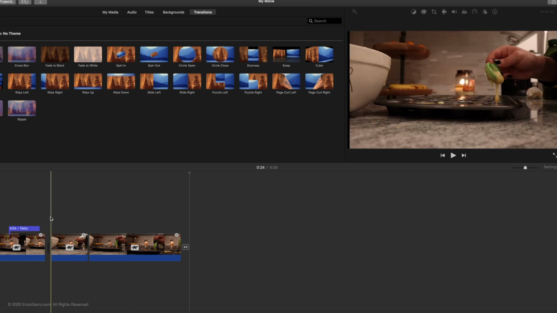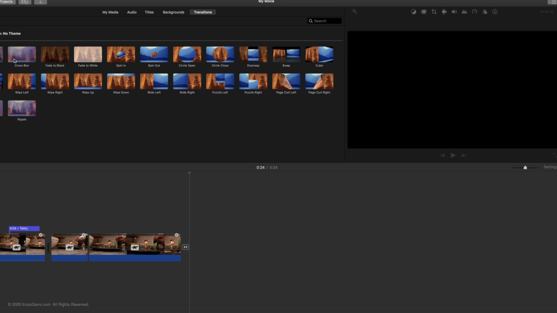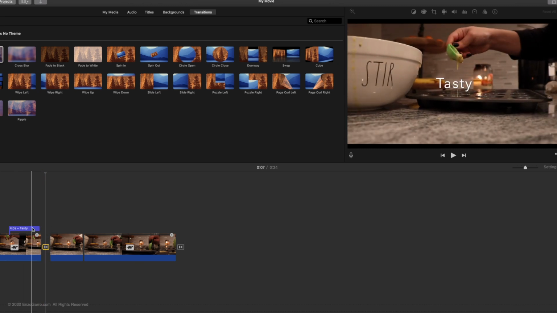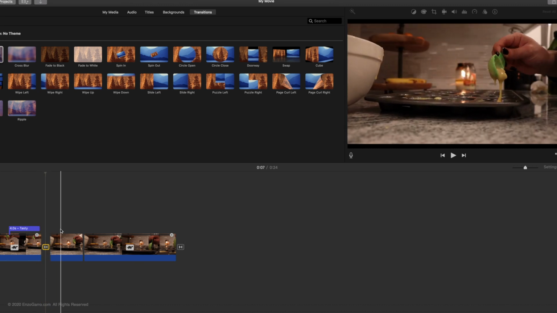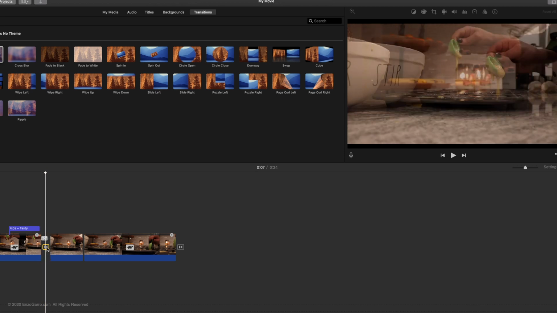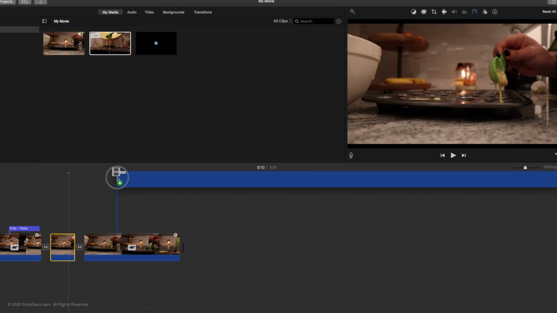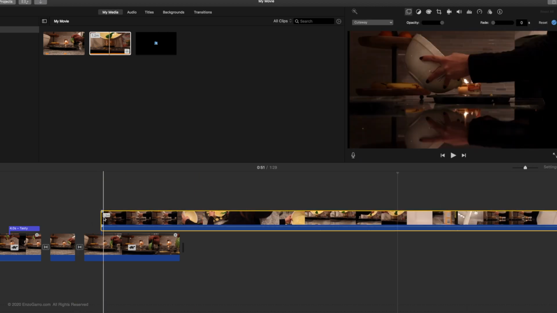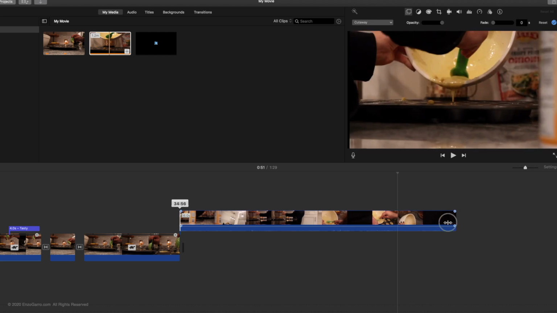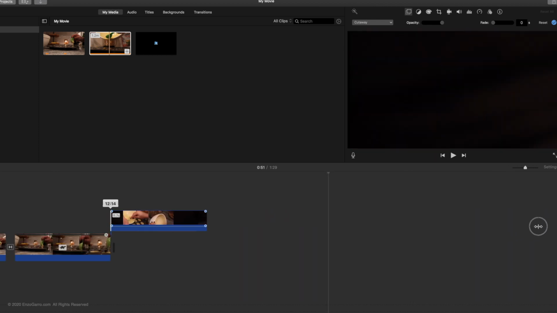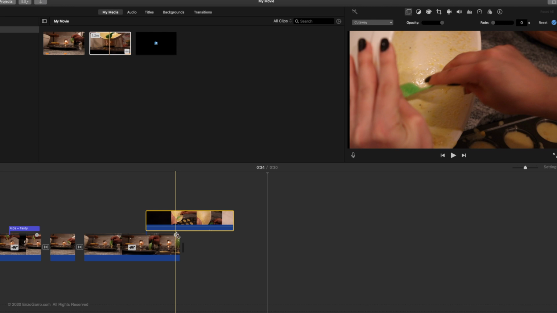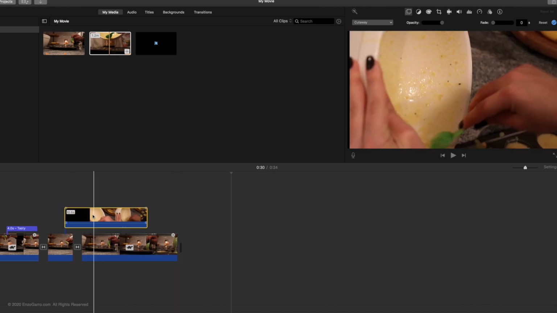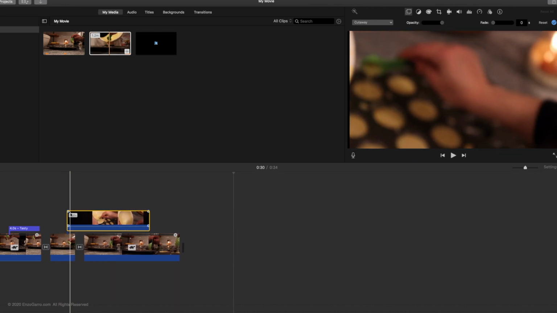And in between here, we have these little lines here that we can add transitions to. So for example, if I want to just add a cross dissolve, I could go ahead and add it here, and now this just cross dissolves two clips together. I can also, let's just say we grab this clip and put it in our timeline here, and we'll shorten this real fast just to give you this example. And let's say I want to cross dissolve this clip into this clip.